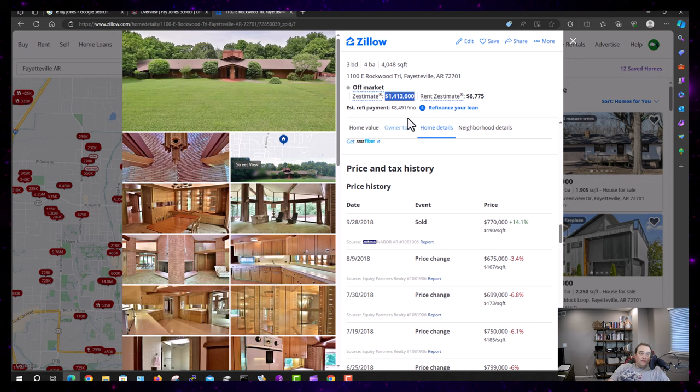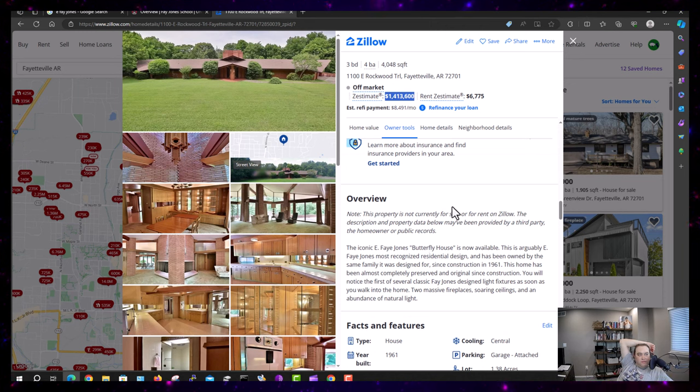So if this is true, if this house is actually worth that, if it can sell for that, then this house has doubled, literally doubled in value in 5 years. A $700,000 increase in equity isn't such a bad deal in 5 years. That's crazy. I wish I could kind of get that myself.